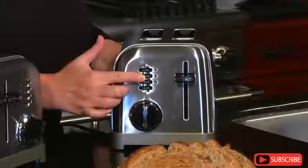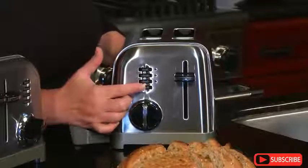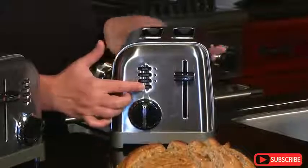Then we have our defrost function, which is meant to be used for anything that was previously frozen. And then we have our reheat function. Reheat is really great, especially if you forgot that your toast is done and you're doing something else. Use the reheat function, and what happens is it warms your bread, but it doesn't actually retoast it.